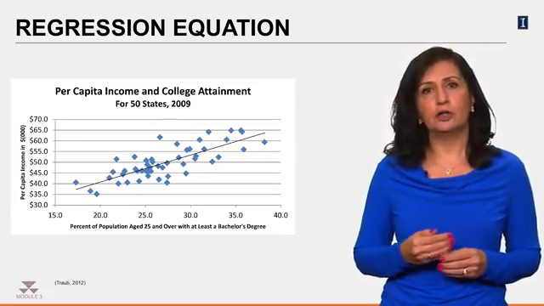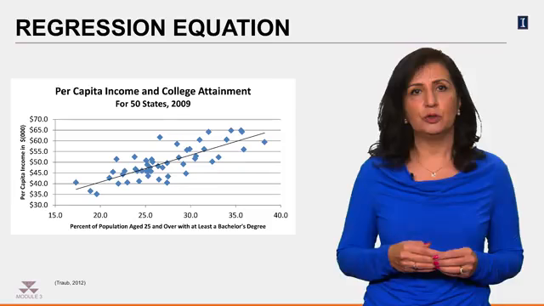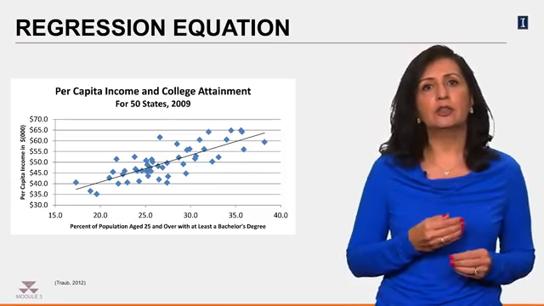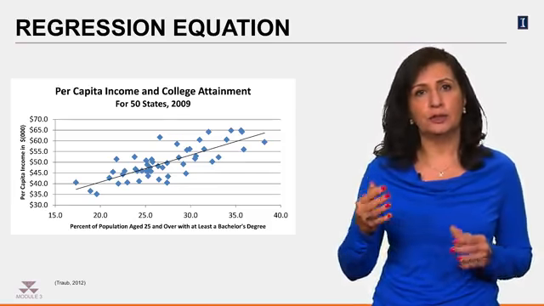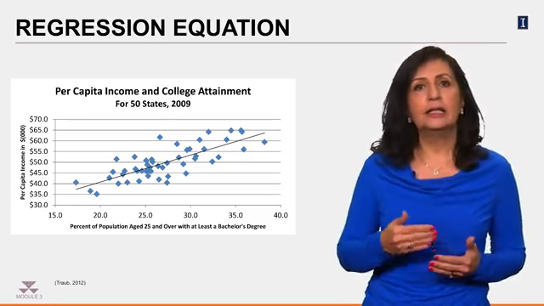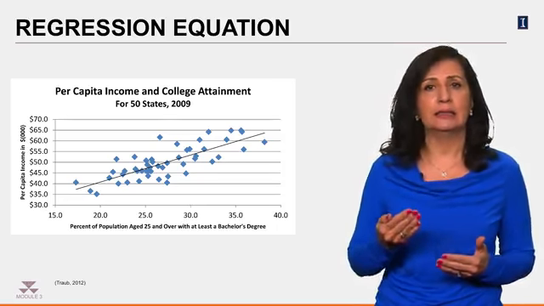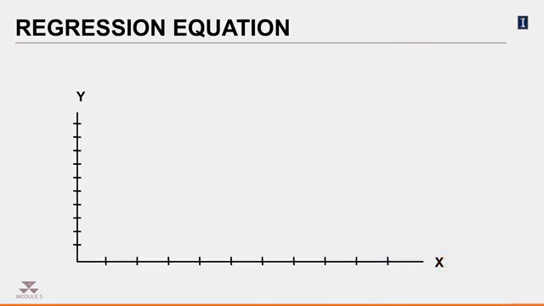Going back to the scatter plot for level of education and per capita income for the 50 states of US. The black line that goes through the individual data points, the blue diamonds, is drawn based on the regression equation. This line and its equation are calculated based on a method known as the least square method. The least square method will develop the linear equation which relates the y variable to the x variable.